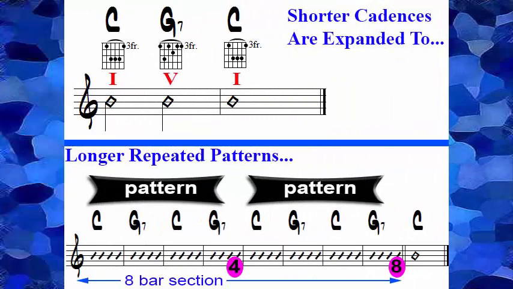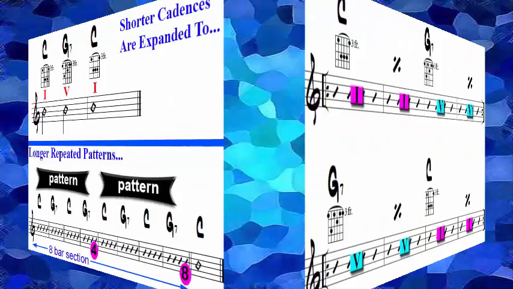Okay, so cadences are short. They're expanded or woven into longer chord patterns. As a musician, you will find 2-chord songs to be very interesting, as they contain only one cadence, and they do a nice job of encapsulating the game of music theory and composition. This example reminds me of the country classic Jambalaya by the great Hank Williams.